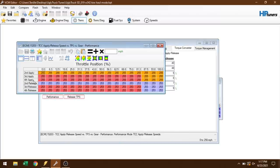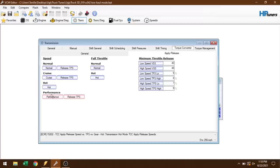This one I have it set up so basically the torque converter should never lock under any situation when we're in tow haul mode. So I don't think the converter clutch that I have is very strong, so I kind of have it set up that way so it never should lock under wide open throttle, but these two tables right here are what you can adjust to your liking.